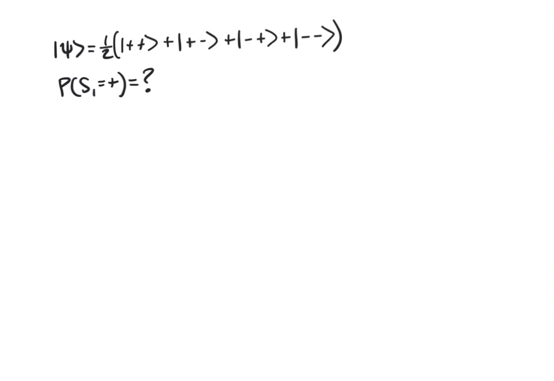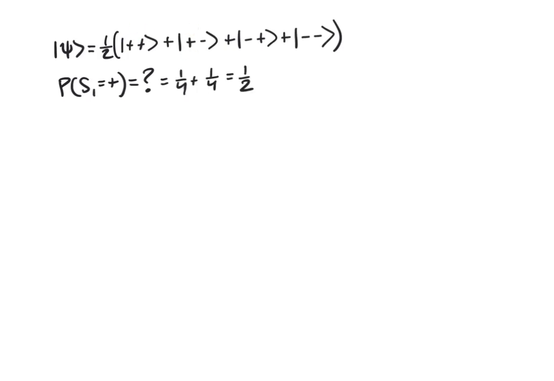So I have to find what is the probability of this outcome and what is the probability of this outcome, and then add those two together. And that gives me the total probability of all the different ways that my first particle can have plus h bar over 2 spin. The easy way to do this is literally to just read it off. Each one of these parts of our combined wave function has a probability amplitude of 1/2, which means there's a corresponding probability of 1/4. And so 1/4 plus 1/4 gives us 1/2.